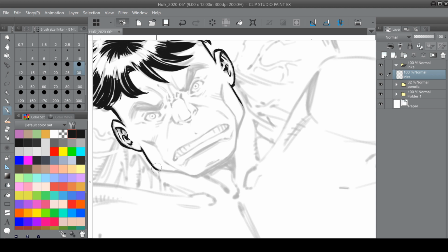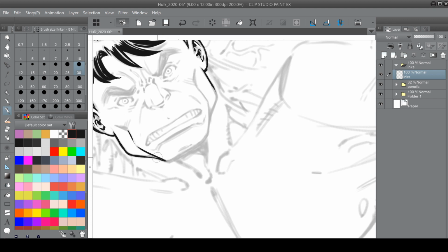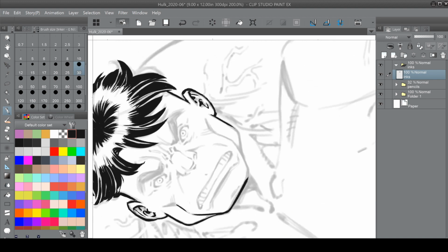Have you seen those showers? You might have them even in your home, where it's that frosted glass where you can't see clearly through, but you can see there's a shape behind the glass. If you know there's a family member or roommate in the shower, you know there's a person behind it, but you can't quite see all the features clearly. It's kind of like that. It's like seeing through frosted glass for me.